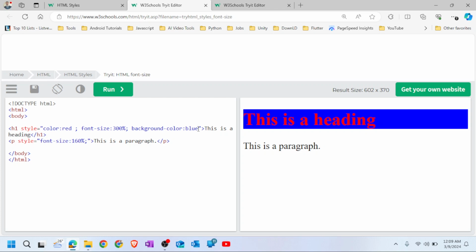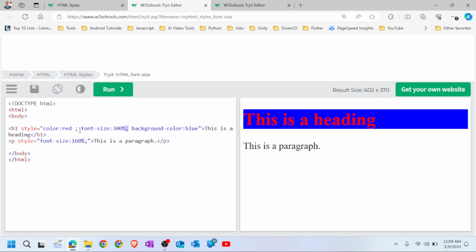Now do note that at the last property we have not specified the semicolon. It's technically not necessary, though it's recommended that you make it a habit of giving a semicolon after every single property, but because we have not used any property after the last one, sometimes it's okay not to give a semicolon at the end. So if you read the code online, in tutorials, sometimes you don't see a semicolon. It confuses you why there's a semicolon or not.